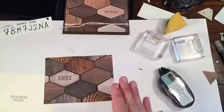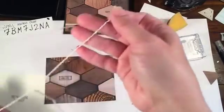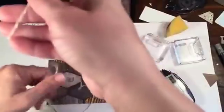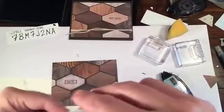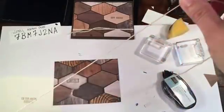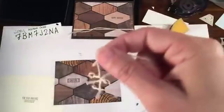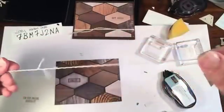Now, before I get ahead of myself, I'm going to go ahead and separate the rest of this. So this is, I believe, Very Vanilla Baker's Twine. And I'm going to be honest with you, I think this is in the catalog now, and I cannot remember if it is or isn't carrying over because the ribbon stuff is kind of hard to remember. So this might be disappearing. So you might want to check the list on that one.